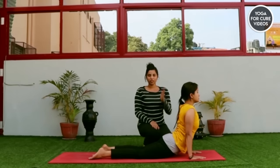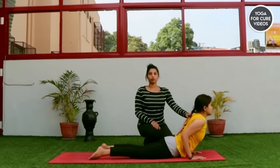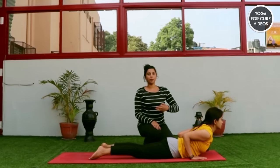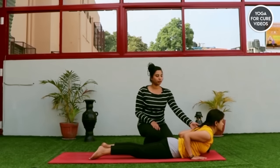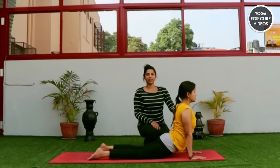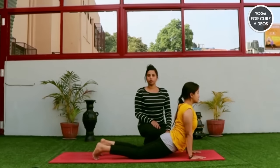And if you find this posture very difficult, if you find it very heavy, then you can keep your elbows bent. And make sure your chest is up as well as your chin. If this is okay for you, perfect, you can manage here. If not, you can keep your elbows straight and keep your back slightly curvy. From here, with the exhalation, you will come to mountain posture.